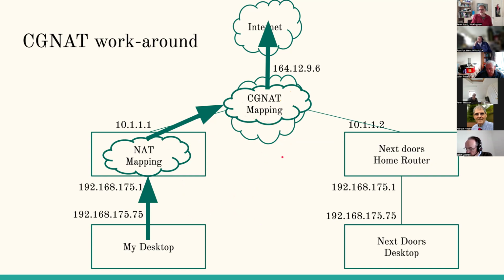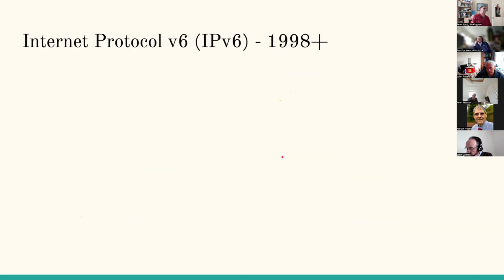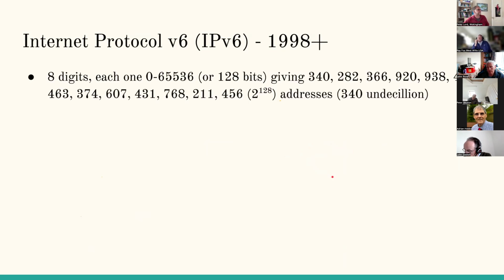The correct way that we all should be using is, of course, IPv6, the Internet Protocol version 6, which was created a long time ago, 1998. So it's not new. But this is what it looks like. And I guess many of us will be familiar with IPv4 addresses, but probably a lot less familiar with IPv6 addresses. So let's look at this.